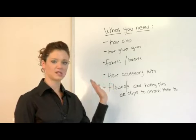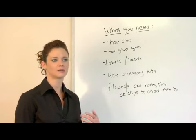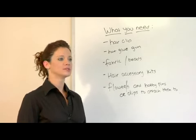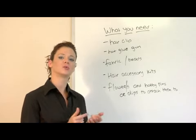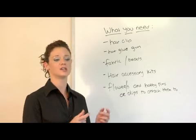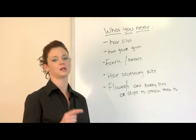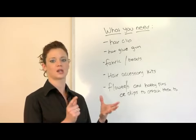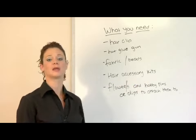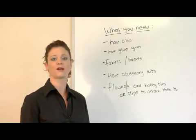Another great thing to do is they do now have hair accessory kits that you can find at your local craft store. Michael's, as I do know, does not carry them. You can use them, and they actually have almost like plaster where you combine different colors and different arrays of metallic colors, other colors, and you basically bake them. And they almost melt the plastic together, and you're creating your own unique, individualized styled clip. So you can actually buy an actual kit in order to make them. Those do come with the clips or barrettes and anything else in order to secure them into your hair.